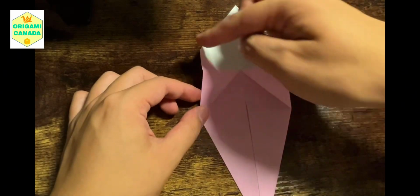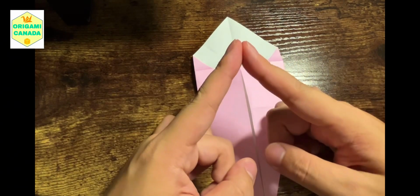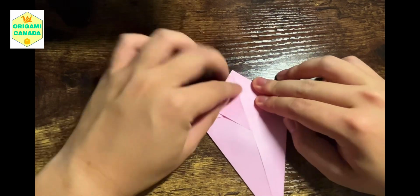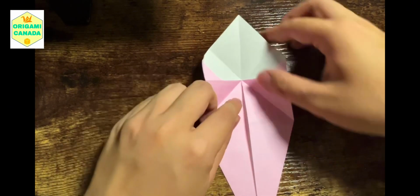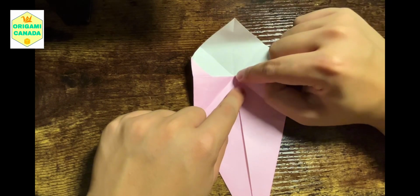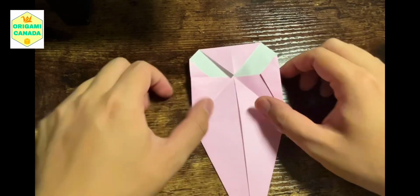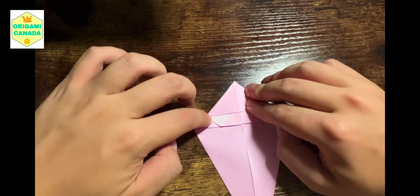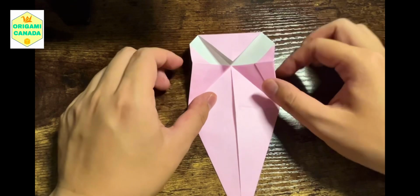Now we're gonna come back to the front, and basically we have, you might be familiar, the triangle base sort of structure. So I'm just gonna pinch these two creases together first, these two creases together, and then the top will naturally wanna come down like that. So just to basically make sure that your fold works. And one last step before we jump ahead is we should also fold this point to that middle point as well. Like this. And then do that again. It's much easier this way, I find. If you were to fold this after you did this, it'd be really hard tucking everything in, so you might as well just fold it in before.